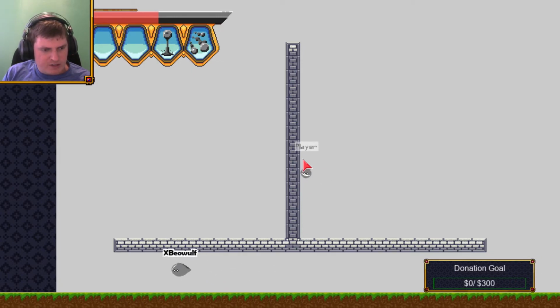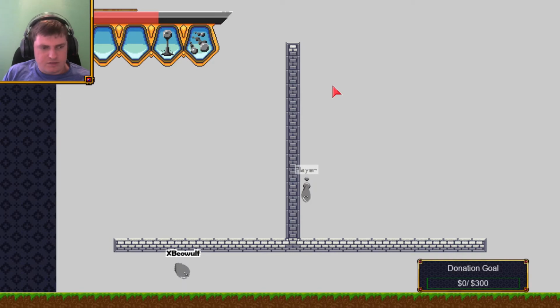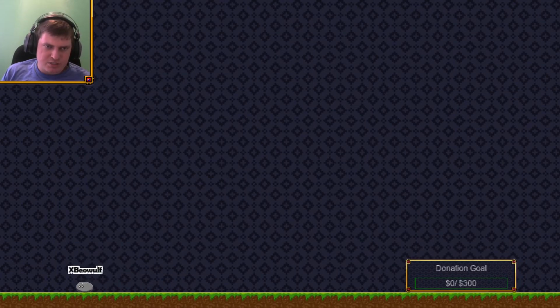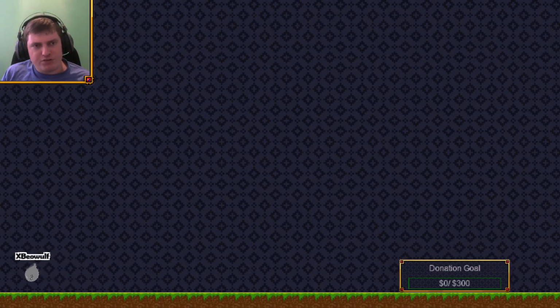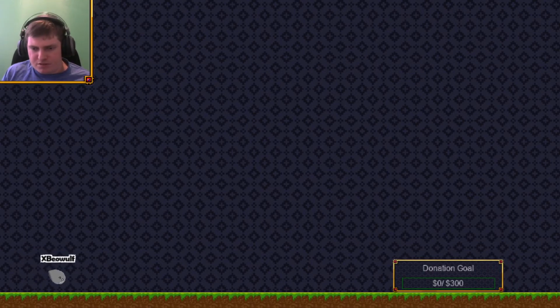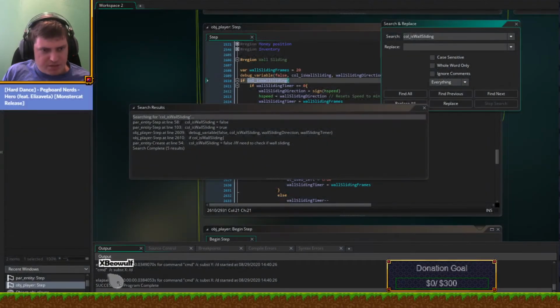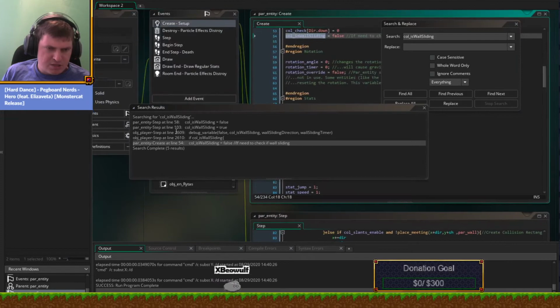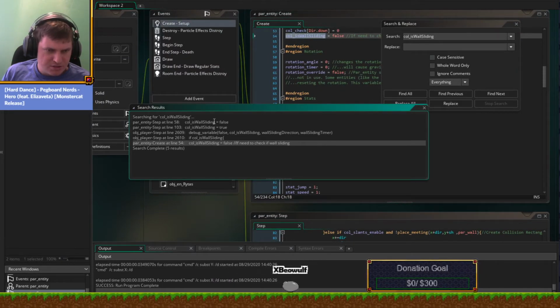It's at 20. If I let go, it resets at the same time that direction resets. So there's something else forcing collision is wall sliding to become false. What is happening there? Parent entity create, that's where it initially does it.